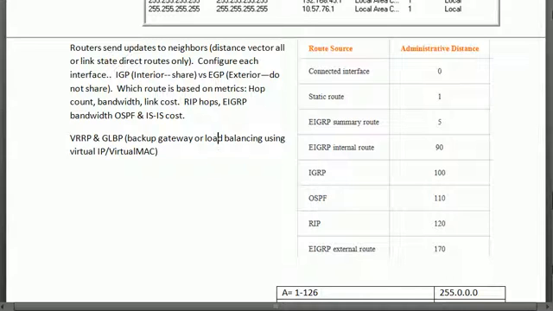The name for this is GLBP, Global Load Balancing Protocol, if I'm not mistaken. I'm probably lying to you. It'll come back up in your notes when you go through the stuff. And it has a virtual IP address, a virtual media access control address mapped to more than one, to a mesh of paths to get you to the destination that you desire.